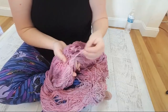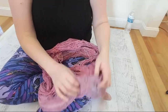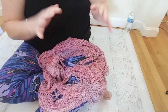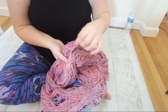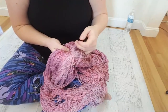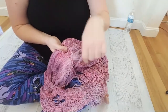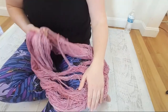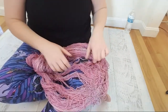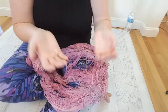This yarn comes with two ties. One is tied with the ends of the yarn, and then one on the other side. The one that I find easiest to work on is the one that does not contain the ends of the yarn, because there could be a strand that's also wrapped through. So I'll start here and then kind of go back and forth. But if you don't have many ties, I recommend adding some. Do as I say, not as I do.